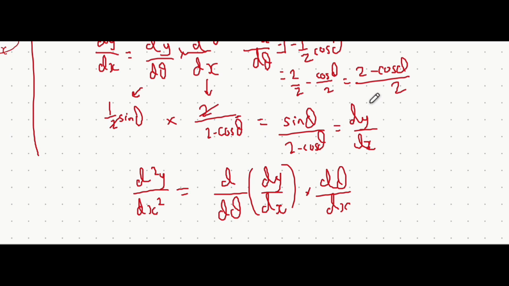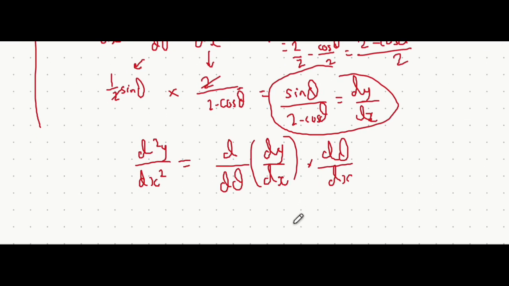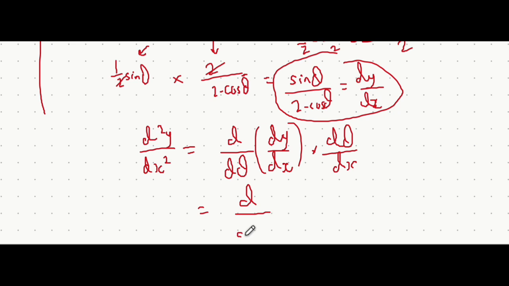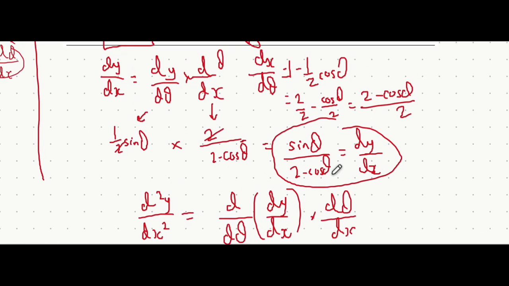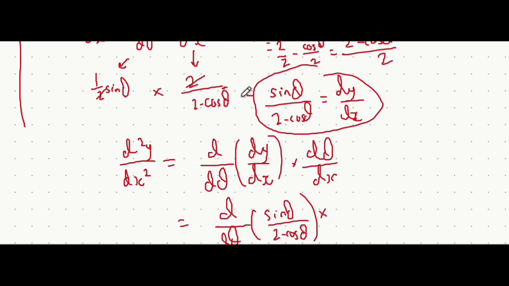So just to repeat what I did, I realized that dy dx can only be differentiated with respect to theta. So I found d by d theta of dy dx. But then we want to get to this expression here. So you need to cancel out the d theta by including it on the numerator of what you're multiplying by. And also we need a dx squared in the denominator, which is where this comes in. So we're going to differentiate this term here, sine theta over 2 minus cos theta, with respect to theta, which we can do because all the terms are with respect to theta, apart from the 2, but you can deal with that. Multiply by d theta by dx, which we've already introduced as 2 over 2 minus cos theta.